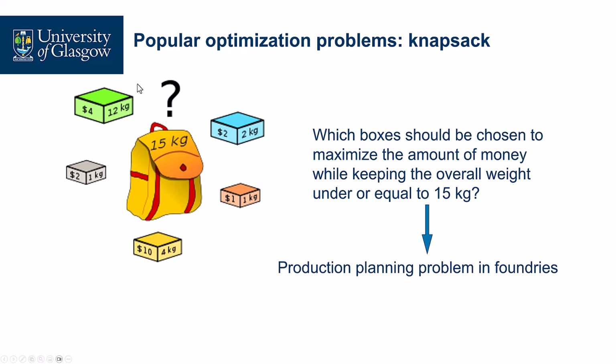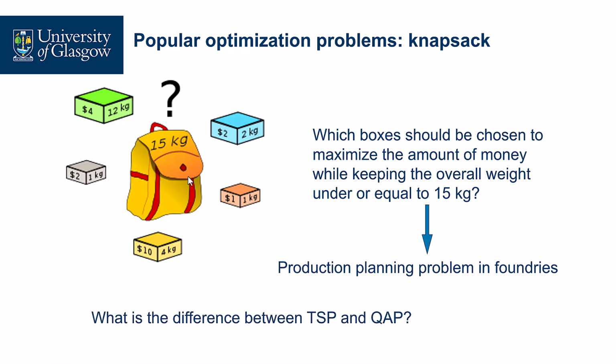So a question is, what is the difference between the TSP and QAP compared to the knapsack problem? First of all, how to represent a solution. In TSP and QAP, both of them, we can use a permutation to represent it. But in the knapsack problem, can we still use a permutation? Clearly, we are also optimizing a plan, right? We want to find the best plan about which one to pick. But can a permutation be used to represent it or not? If not, what is the best way?